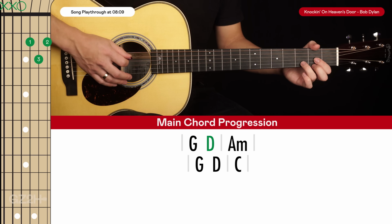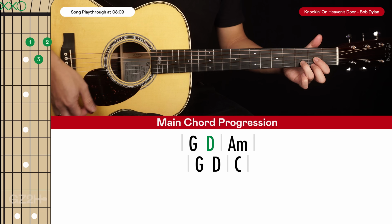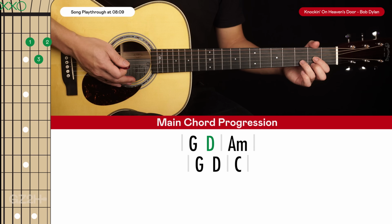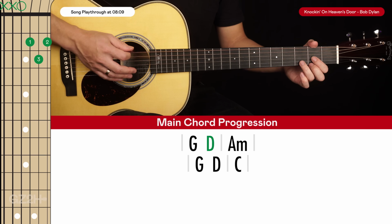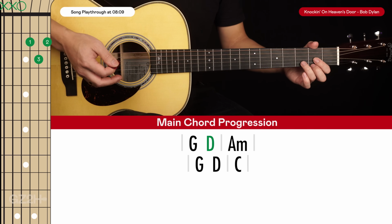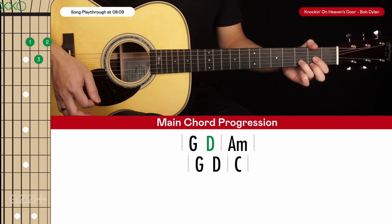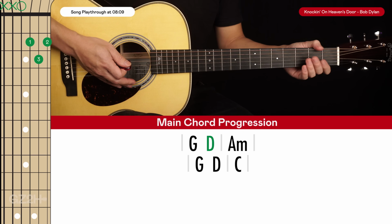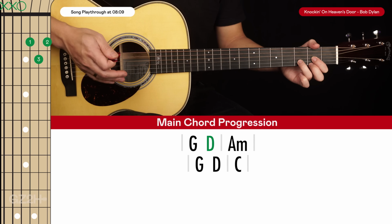If you happen to hit the open fifth string, that's okay, but we definitely don't want to hit the open sixth string. That sounds quite ugly. To avoid that sixth string, we can use our fretting hand thumb as insurance. With your fretting hand thumb, just lightly touch the sixth string. That way, if you happen to accidentally hit the sixth string when you're strumming, it will be muted and it won't ring out. Again, it's okay to hit the fifth string because that A note is technically within a D major chord, but ideally you want the lowest note to be the fourth string there.